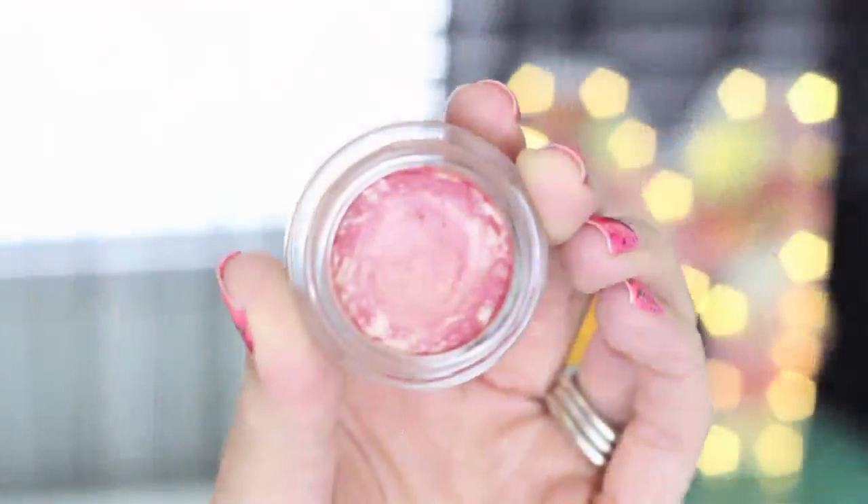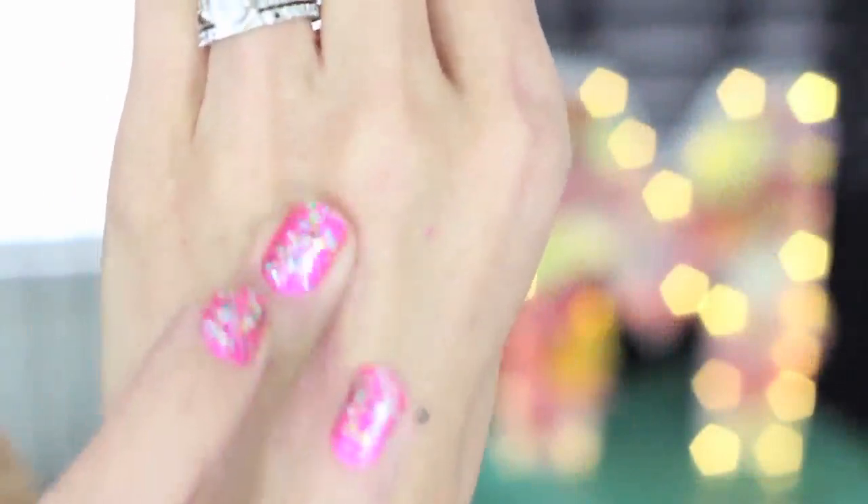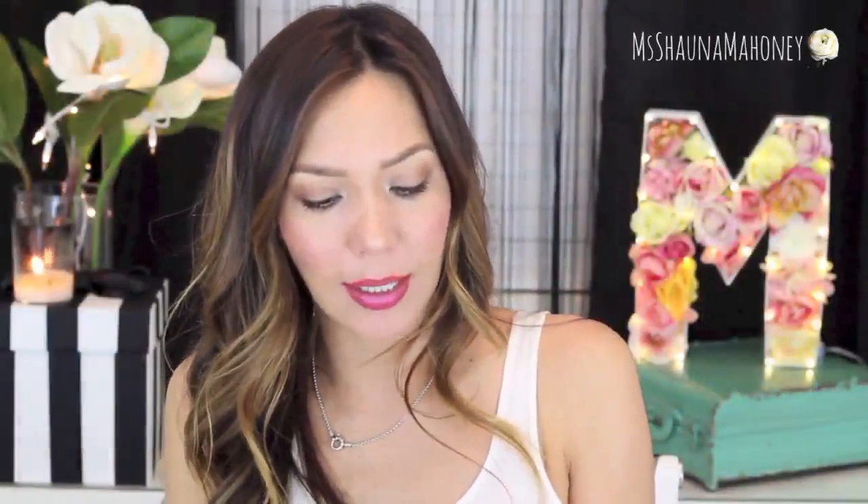According to Sephora's website, this is a four-in-one air-whipped soufflé formula that adds a flush of color to cheeks. This lightweight formula packs four must-have qualities into one: a powder to add a pop of color, a stain to give staying power, an illuminating highlighter, and a cream to deliver a flawless finish. It is water resistant, and each pot combines Becca's best-selling Beach Tint with a Shimmering Skin Perfecter for effortlessly buildable complexion-enhancing color.